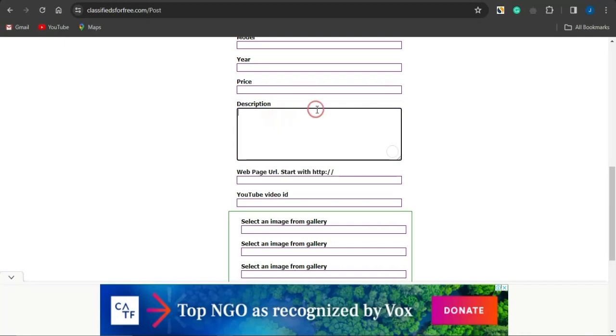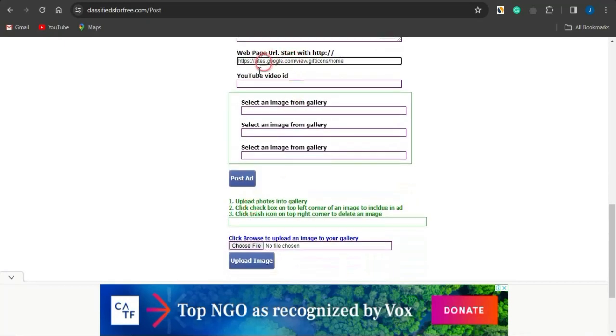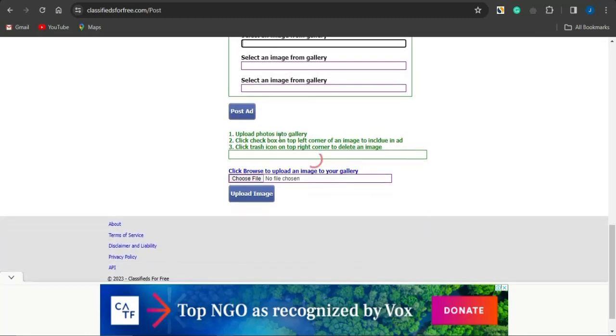You can see the description right here. Make sure you do give a cool and amazing description of the offer, maybe a very cool call to action that will capture people's attention to completing the offer. Right here is the section you're going to paste in the link to your landing page. If you do have a YouTube video you want to utilize, you can paste that in right here. But this section guys is for images right here, which you can go on to add into this particular ad. So you can fix all the fields that are appropriate, then upload or post your ad on this platform.